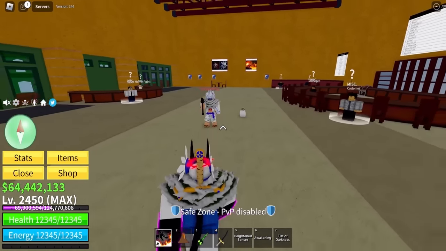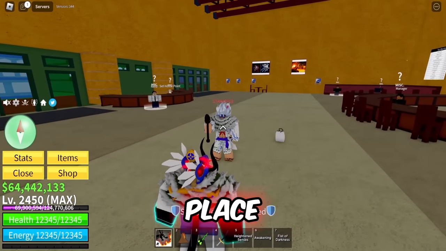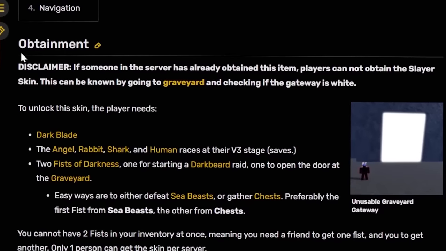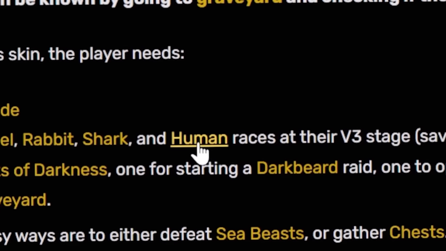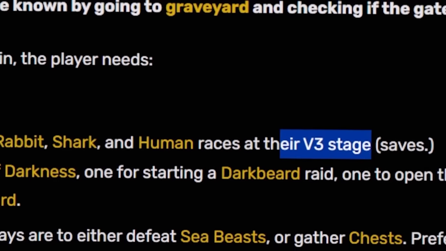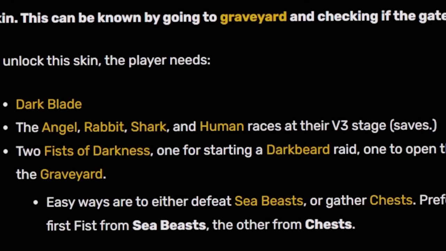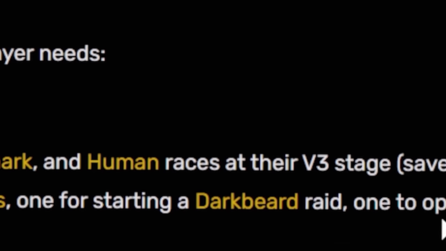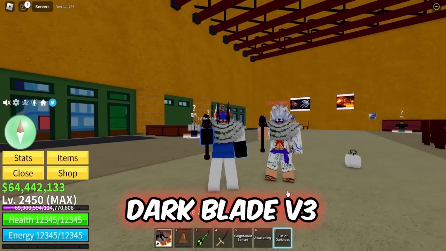You had to get it from a Sea Beast, but now you gotta activate it, you know? So I activate it in one place and you activate it in another place. It's gonna be kind of weird. And also, guys, disclaimer, if you wanna obtain this, you actually have to get Angel, Rabbit, Shark, and Human Races all to V3 stage, which I already have, okay? So if you don't have this, don't even try it, okay? You'll be wasting your time. And then we need two Fists of Darkness, one for starting Darkbeard Raid, and one for opening the door at the graveyard. And then we can finally unlock Darkblade V3.